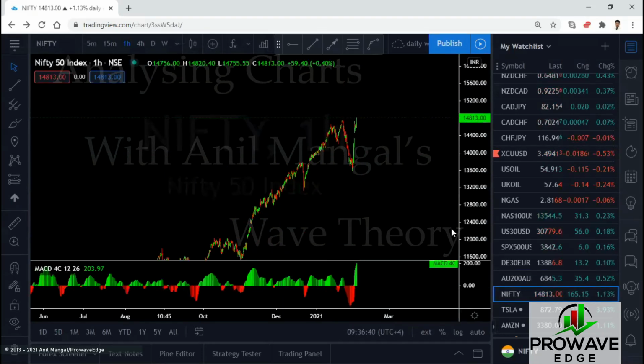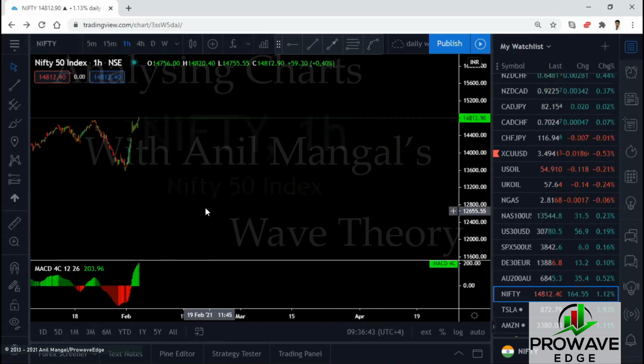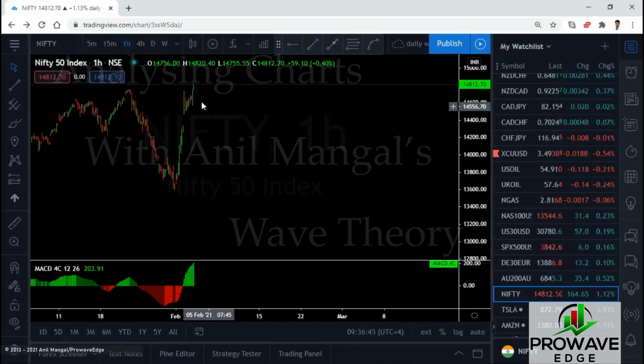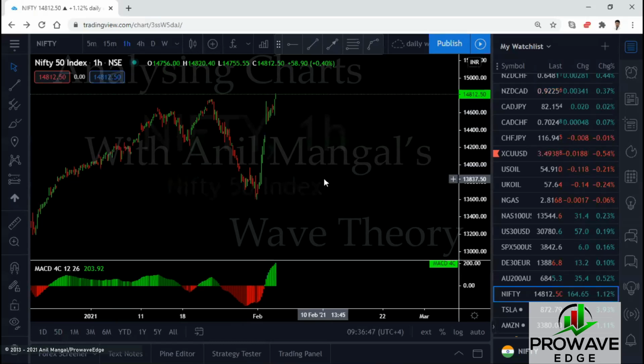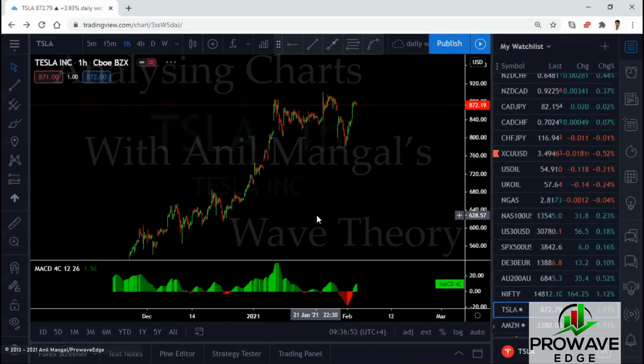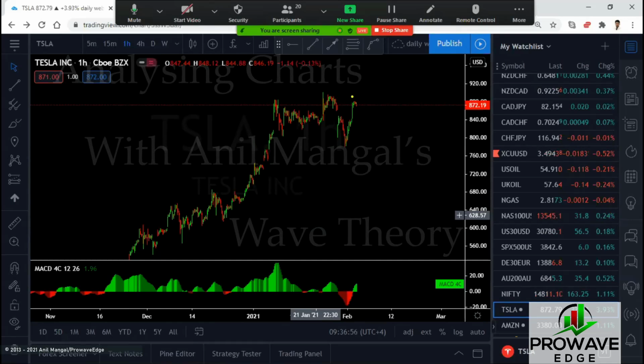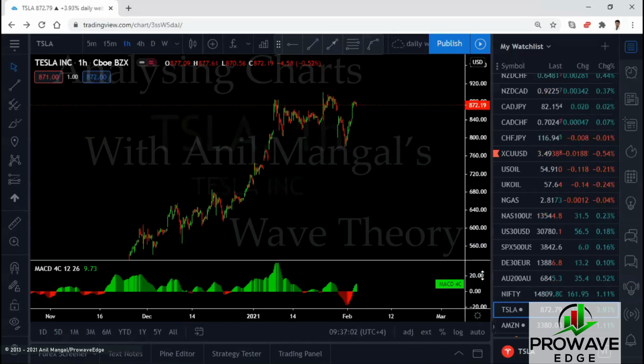Nifty. Nifty is going without flags. There was a small flag in the making here. This is the only small flag you had. I don't see any flag even in here. Find a flag, find your trade. Tesla coming back up now, so you might get a buy setup here as well. You might get a buy setup here for upside. It's consolidating, so that's a buy.